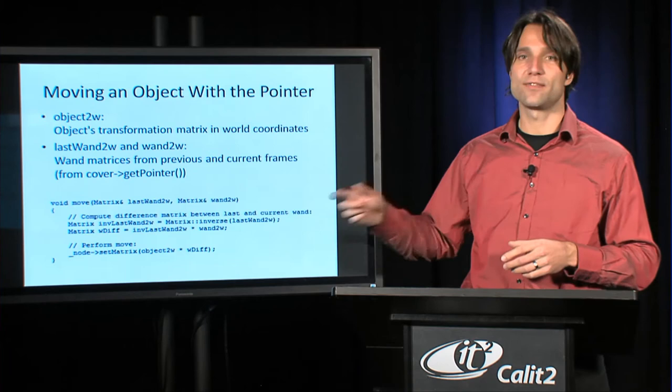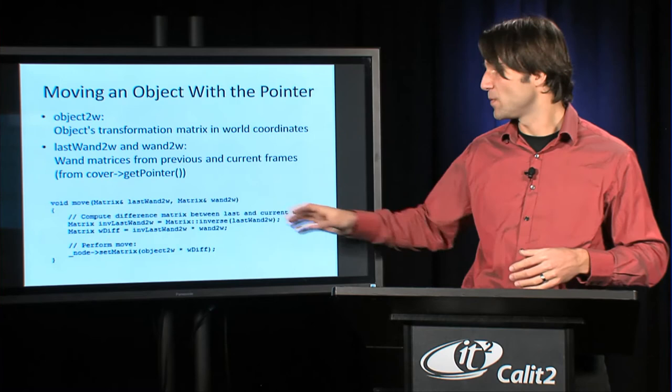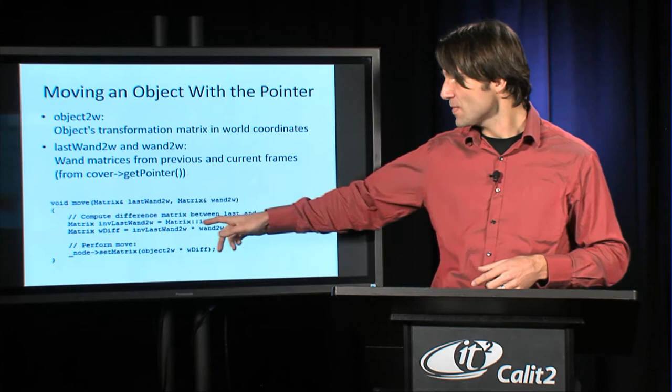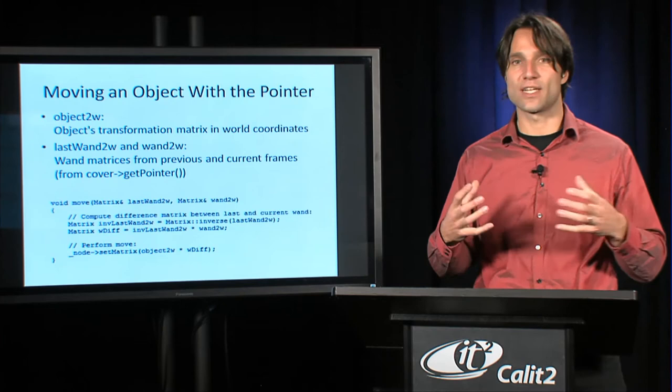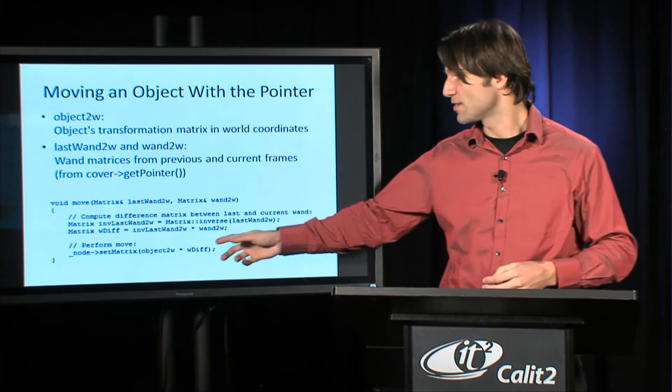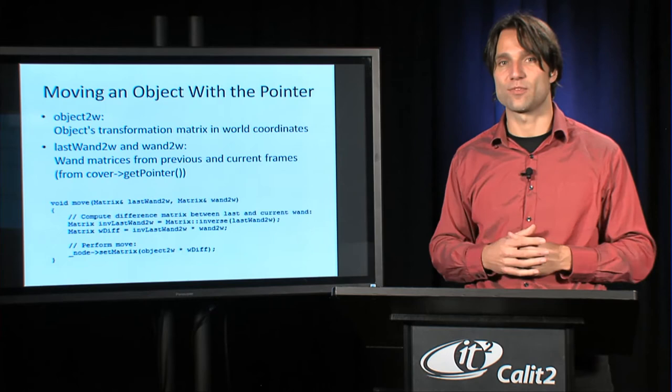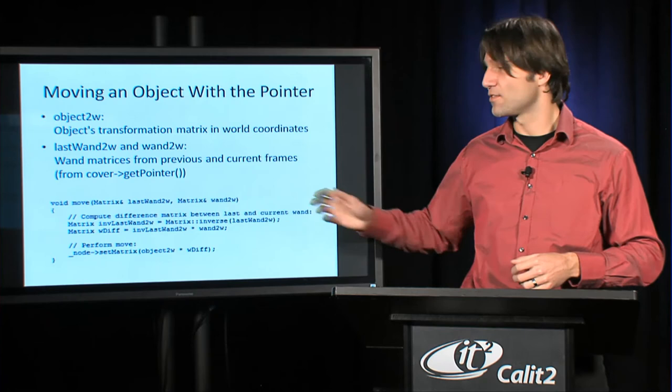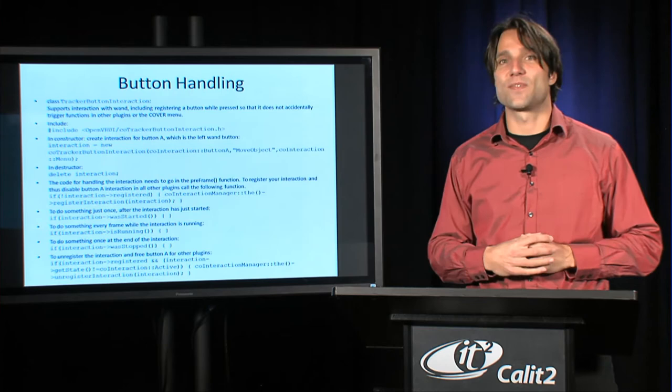When we get the wand position using the code on the previous slide, we can get the wand position that the wand is in currently, and if we have saved the previous frame's wand position in lastWandToWorld, then we have both of these matrices. Now if we're going to figure out how far we have to move the object from the last frame to the current frame, then we multiply the inverse of this previous wand position with the current wand position, which gets us the matrix for the transformation from where the object was before to where the object is now. Then we just apply this matrix that we just calculated to the object's world transformation matrix, which includes orientation. Then we'll move the object with the hand. So I recommend that if you're going to do this, move something with the hand, then try this code and you'll be happy to see that it actually works.